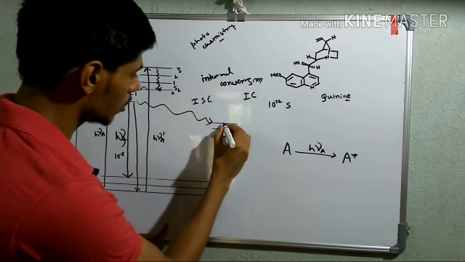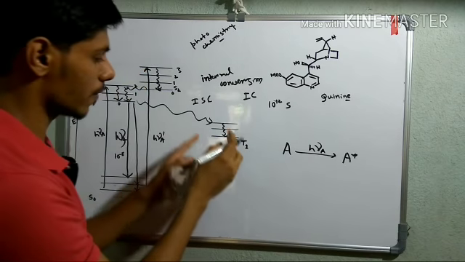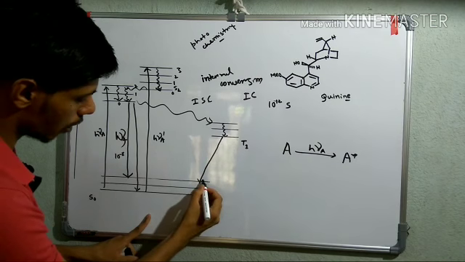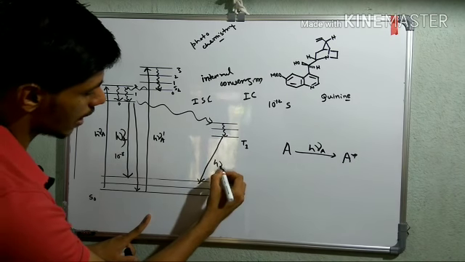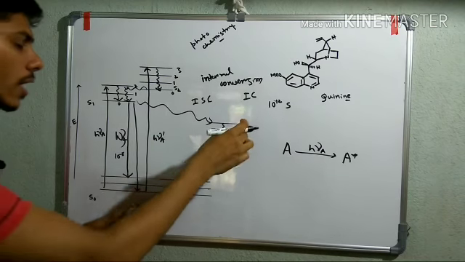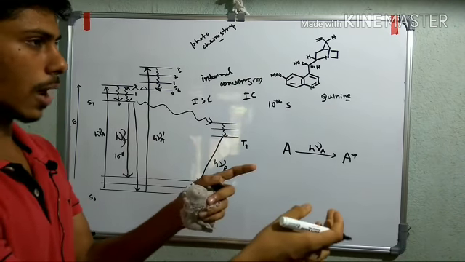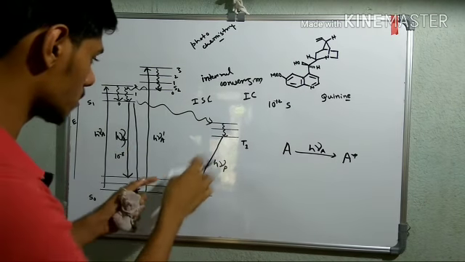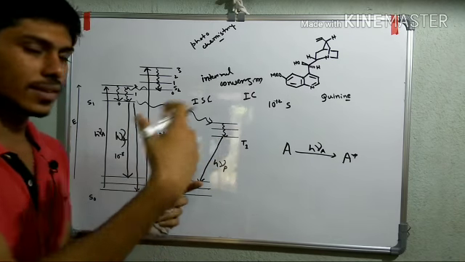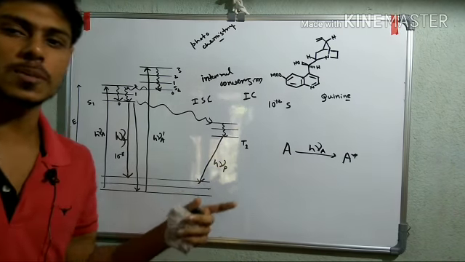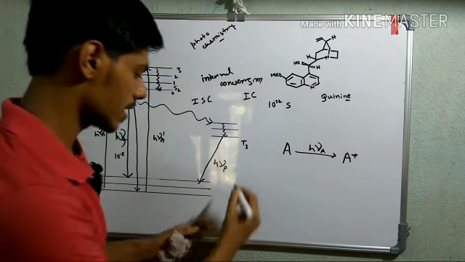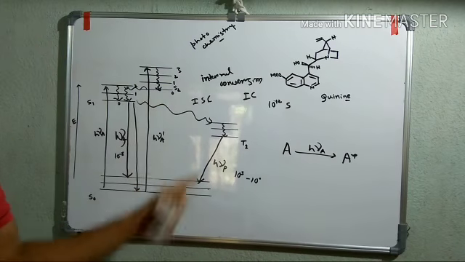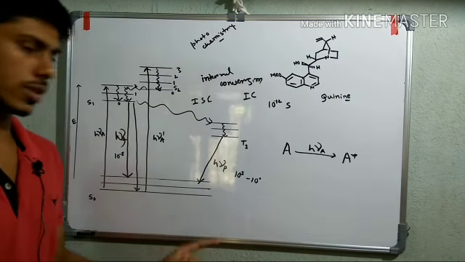Now again, the molecule will come back to the ground vibrational level of the first excited triplet state, and from there the phenomenon of phosphorescence occurs. This is now called h nu P. It is called phosphorescence when the excited molecule comes back from the excited triplet state to the singlet ground state. Both of these phenomena involve a transition between triplet and singlet, so it is a spin forbidden process, and that's why it is a slow process. Its rate is generally 10 to the power 3 to 10 to the power 0. So phosphorescence is a slower process than the fluorescence process.